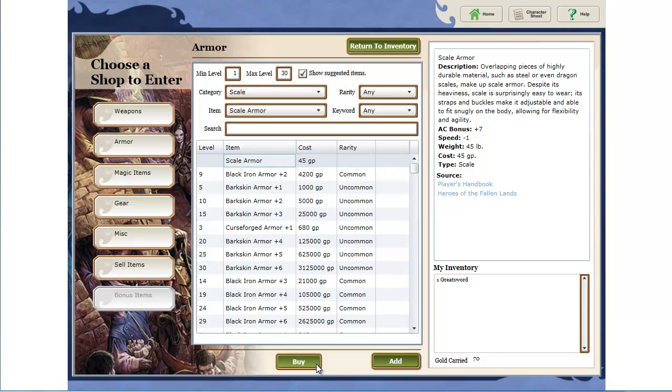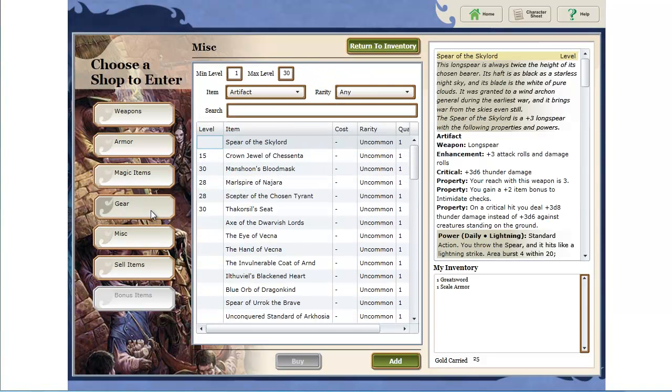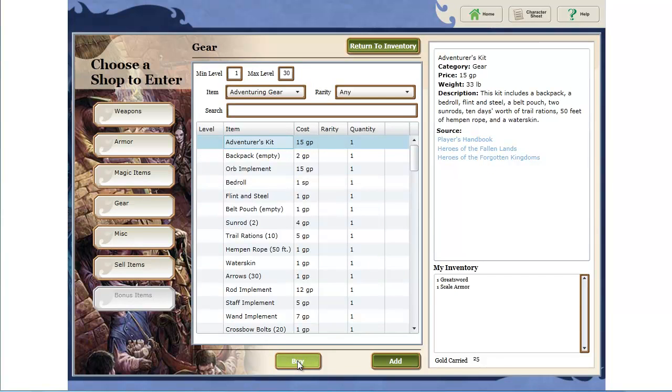So yeah, we'll buy some scale armor. Awesome. And we also need an adventurer's kit. Very, very important. We're going to buy that as well. We've got 10 gold pieces left.